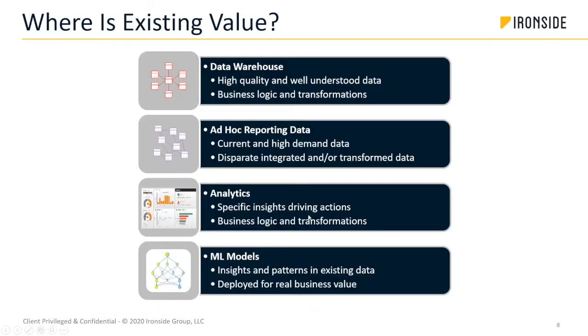So when we think about where existing value is, there's a few main places that you want and need to go look for it. The first is your data warehouse, if you have one, or data marts or a similar reporting environment. The data warehouse is a great place to look because it's going to generally have high quality and well understood data.